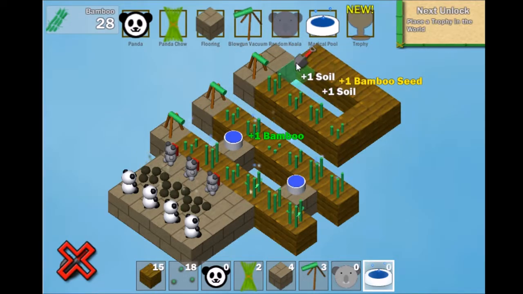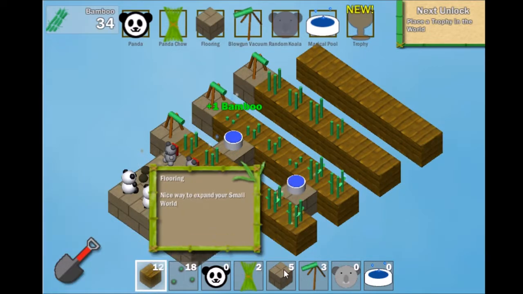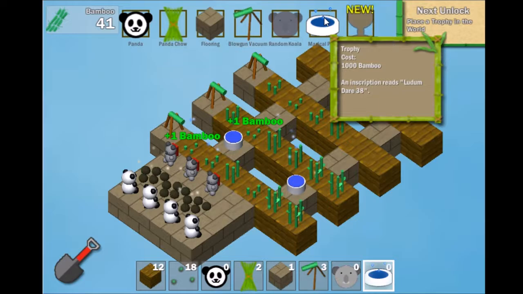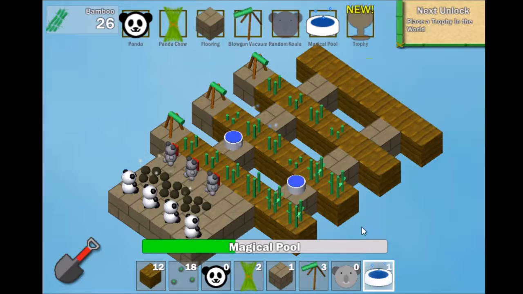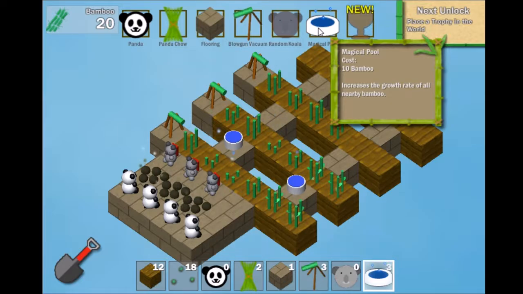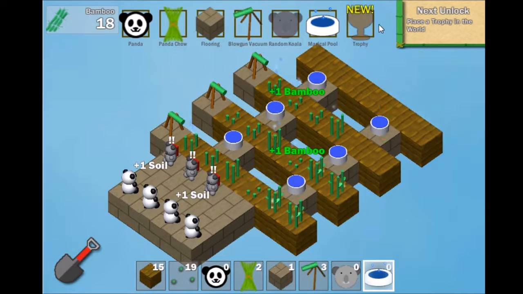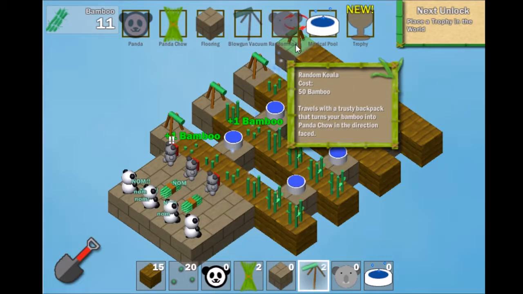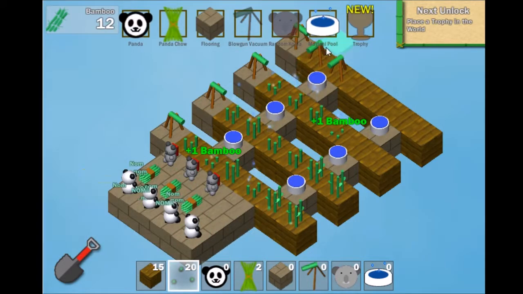Okay, let's maximize our efficiency. We're going hydroponics now. Magical poos, magical poos. Two more magical poos. And then we'll put them down here, and here, and here, and here. We need a trophy. 1,000 bamboo for Ludum Dare 38. Oh, so that's our end game. I see. I just wanna maximize this thing. That is not what I intended to do.